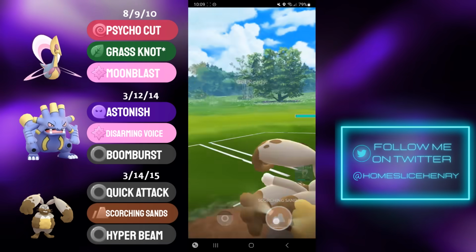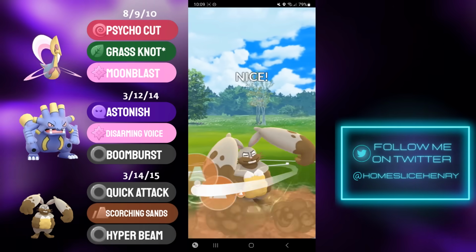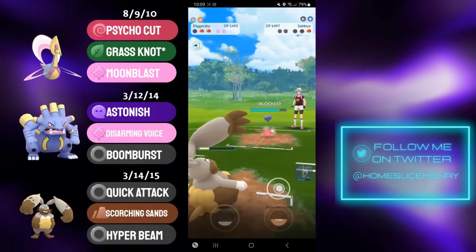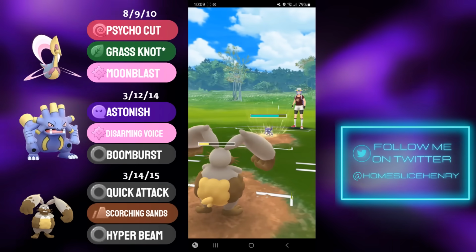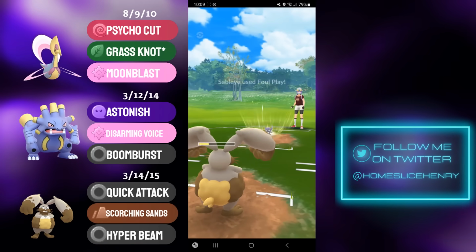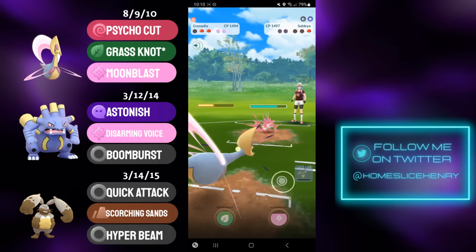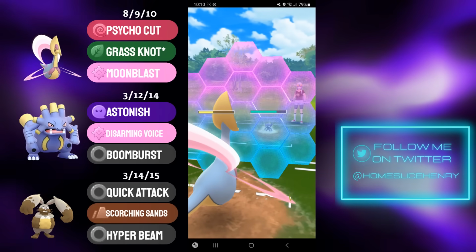Foul Play will connect, but Diggersby is still quite healthy and gets to hide behind 2 shields here. I'm firing off the Scorching Sands. That is going to be shielded up by my opponent. They're firing off another charge move here, and if this is the Foul Play, which it is, that's not going to KO. I'm not going to be able to make it to another move though, so I'm going to need to send in the Cresselia.